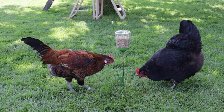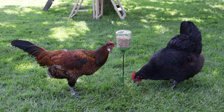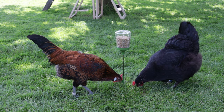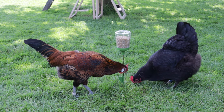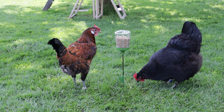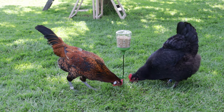Overall we think it's very well designed. We've bought quite a few treat dispensers over time — most over-dispense and need refilling after a short time, and one we bought last year wouldn't dispense at all because the holes were too small for any grains to fall out. In contrast, the Omelette Poppy Peck toy gives enough grains or seeds to keep the hens busy without over-dispensing, so it really does have the perfect balance.